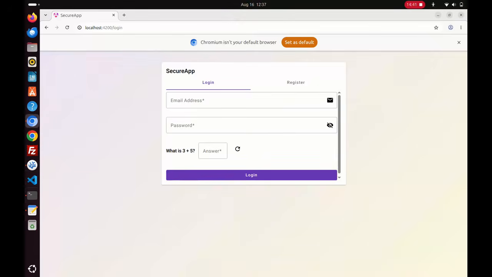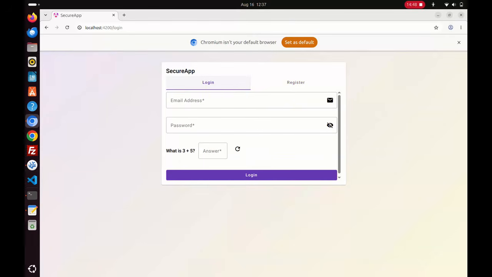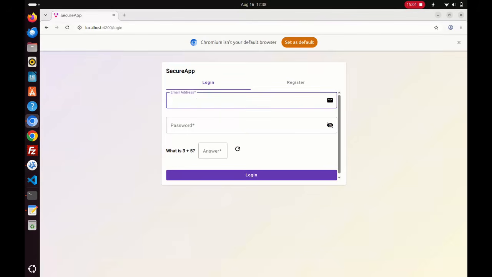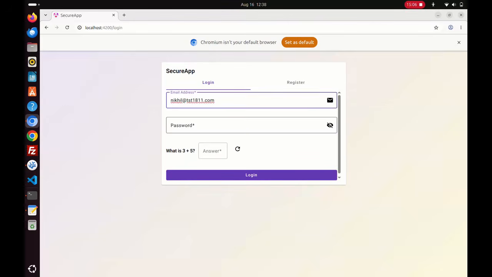Let's test the login flow. It has correctly captured that I have not written an answer.